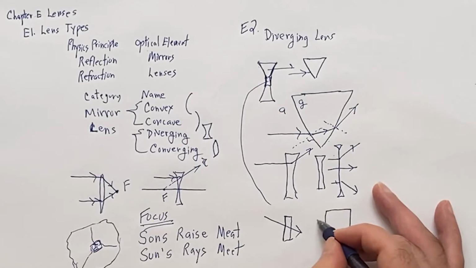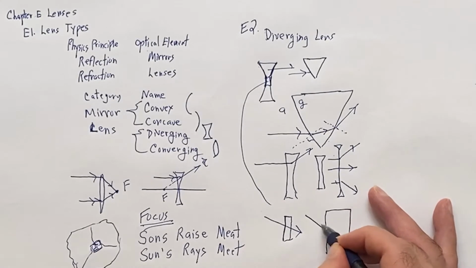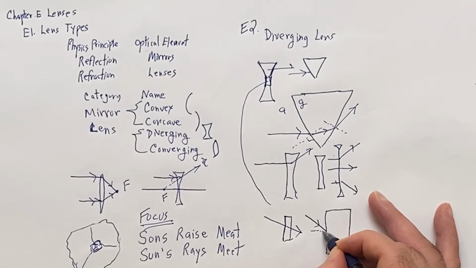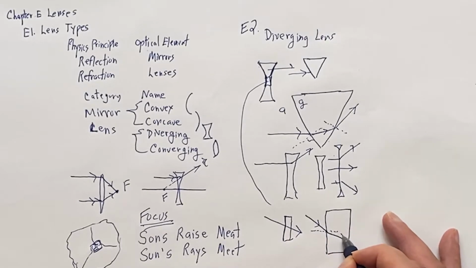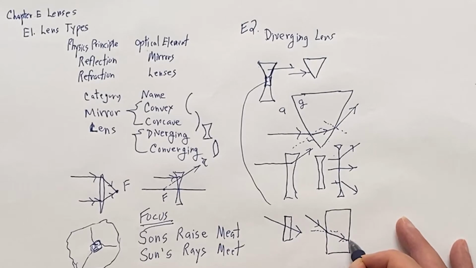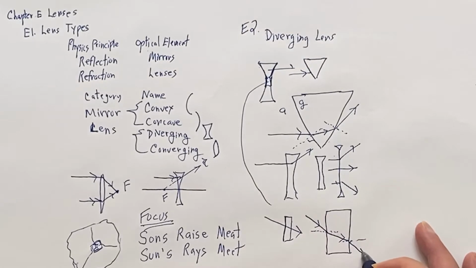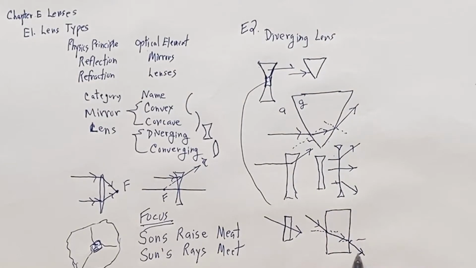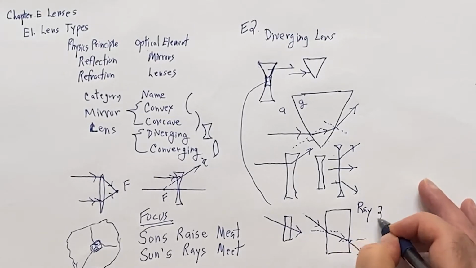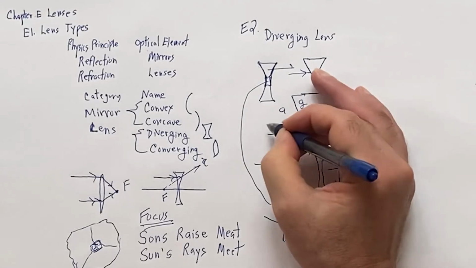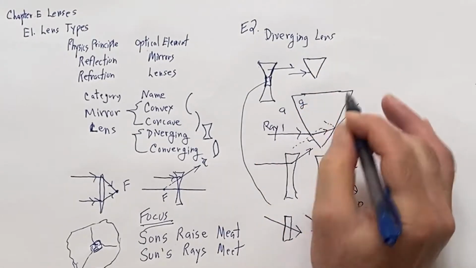Now, if we want to blow that up, we would do the same analysis, that the light here would bend toward the normal. But now since these are both flat, this will bend away by the same kind of amount so that it just shifts a little bit. But if the lens is thin, then this is straight through. So this is looking at ray 2, the one that goes through the center, and this is ray 1, the one that's parallel.